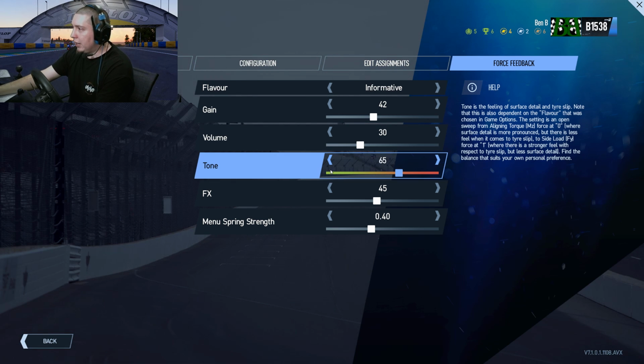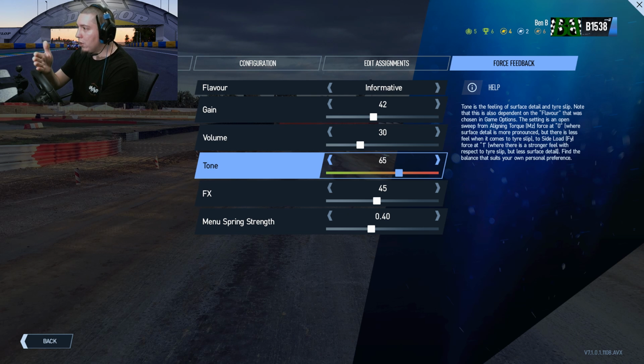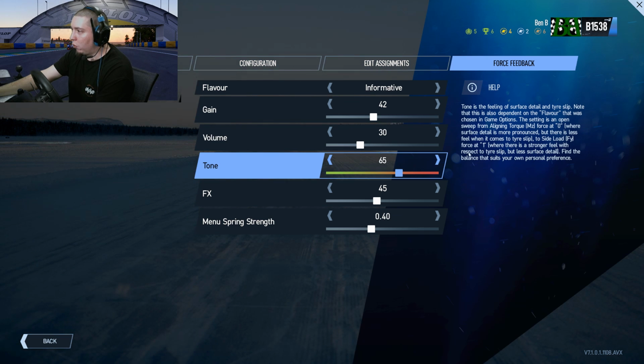So tone, it's again a bit cryptic here. It says it's an open sweep from aligning torque force at force 0, where surface detail is more pronounced, to side load force at 1, where you get stronger feel in respect to the tire slip and less surface detail. So what's that mean?